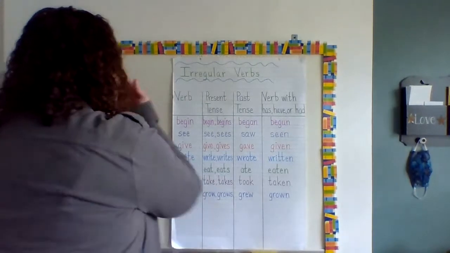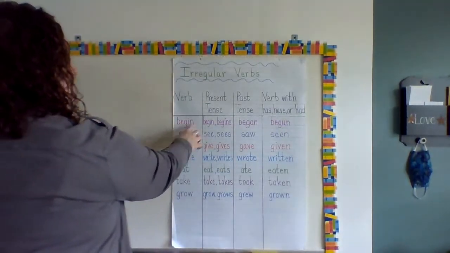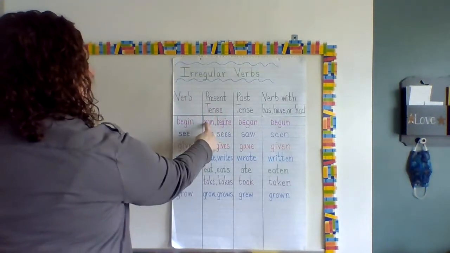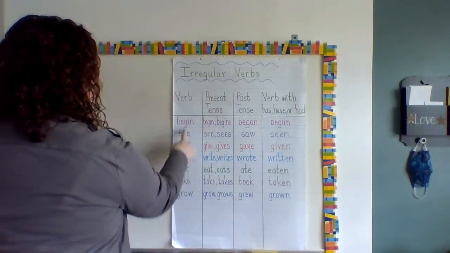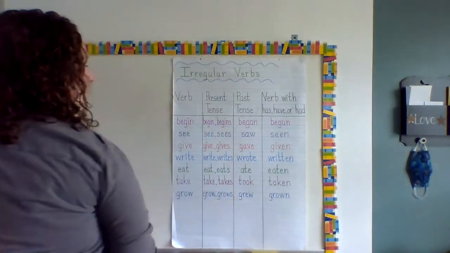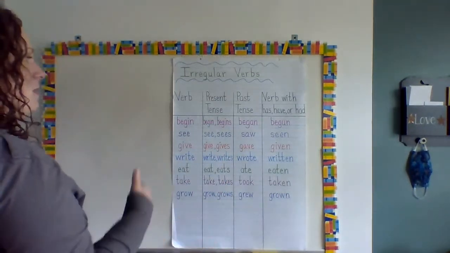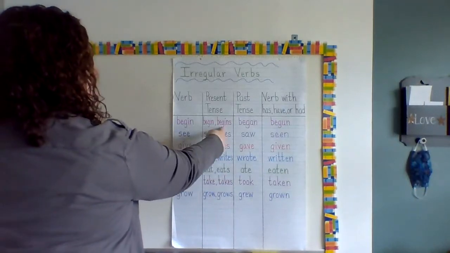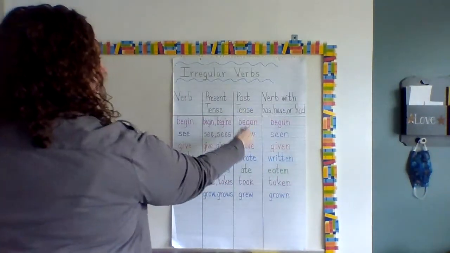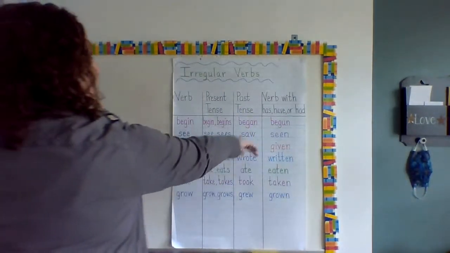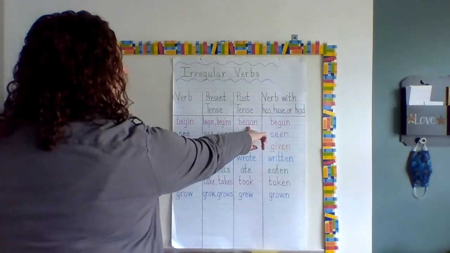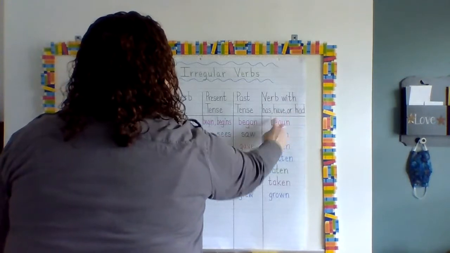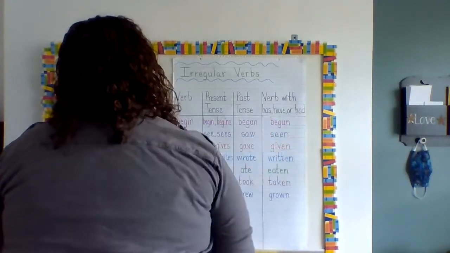So pretty easy. So we have the word begin, or the verb begin. Present tense, if you notice, every one of these is the same word again, or you add an S. So that one's pretty easy. Present tense means it's happening right now, okay? So begin or begins. Past tense meant it happened in the past. We would write began. And then your verb that has, have, or had before it would be begun.